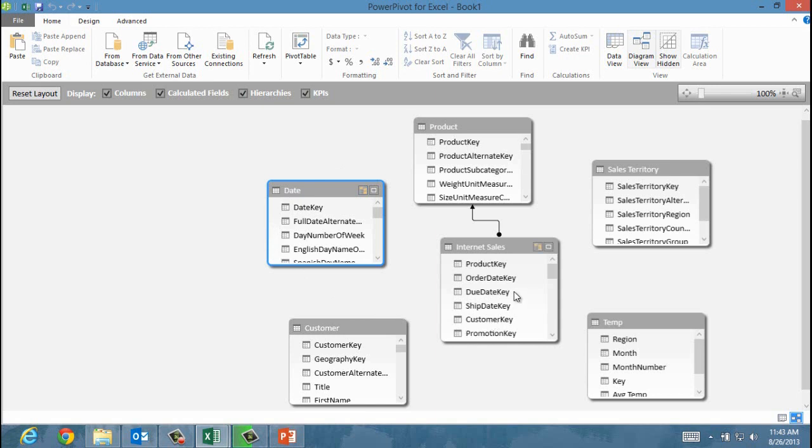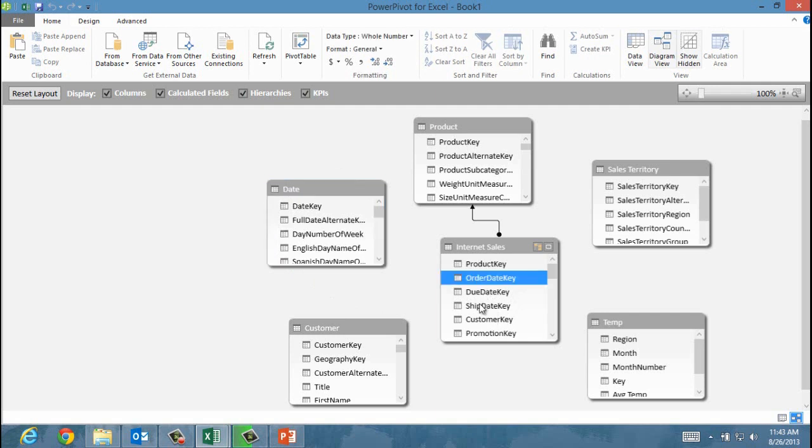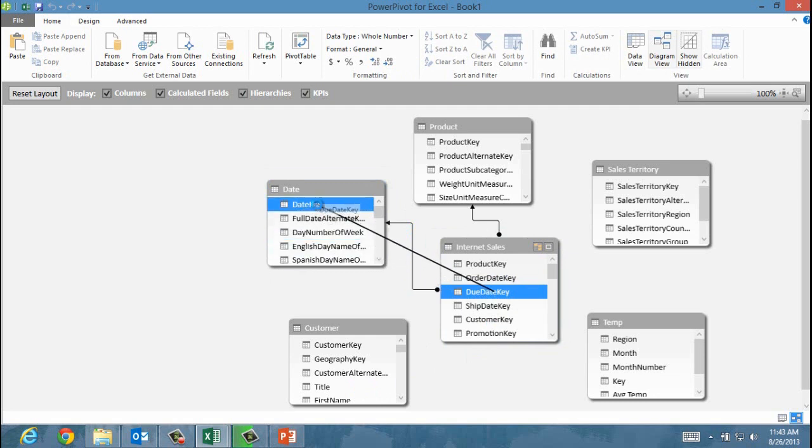But until then, I'm not going to get too deep into it because we're just going to take baby steps here. So for the time being, let's simply create a relationship between the order date key and the date key. We will come back and talk about the other ones, because typically you'll have multiple relationships like this, where you have a date relationship to the due date as well. Now, don't follow this right now.